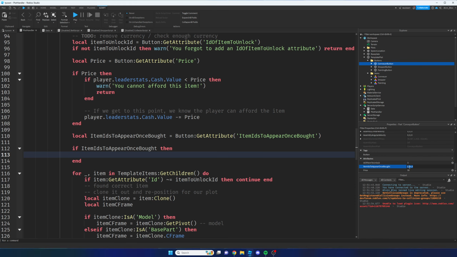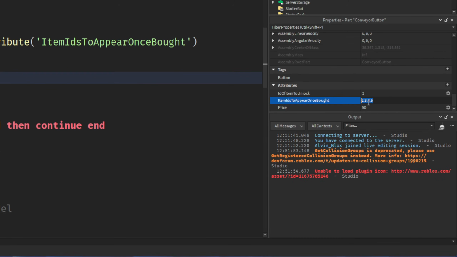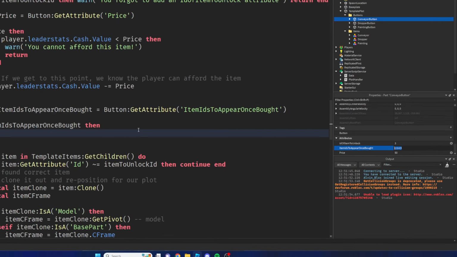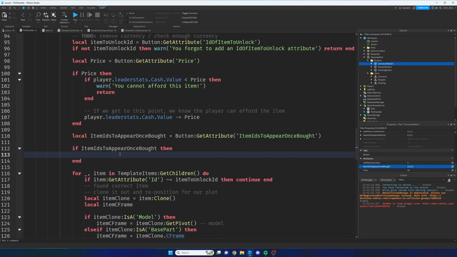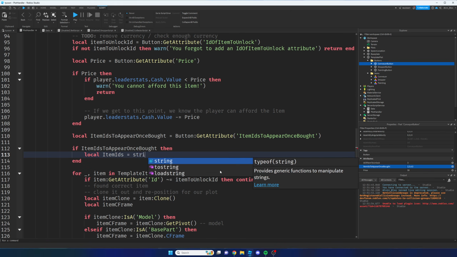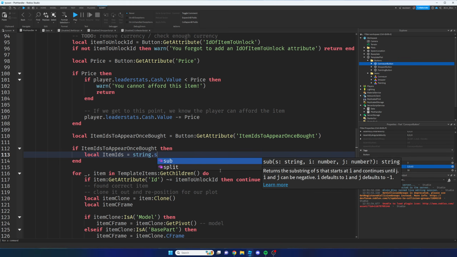We want to get these 4 numbers, or however many numbers there are, from this string. So we're going to say local item IDs equals string.split.